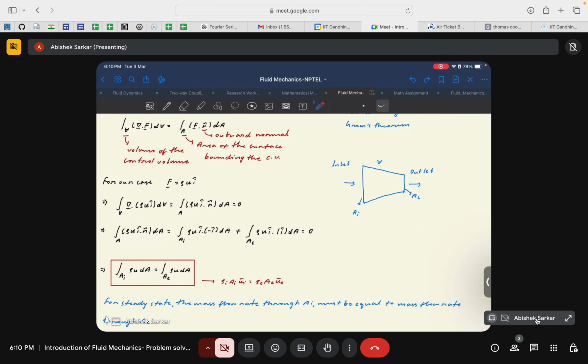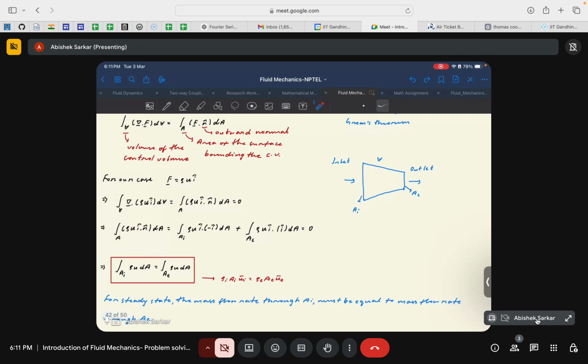Okay, density times the velocity. Then consider that this is the control volume that we have considered, which is basically a nozzle, again a subsonic nozzle, where ideally the velocity will increase as the area reduces in the flow from the left to the right direction. As the area is reduced, from the continuity equation you can easily say that the velocity will go up as the area has been reduced.